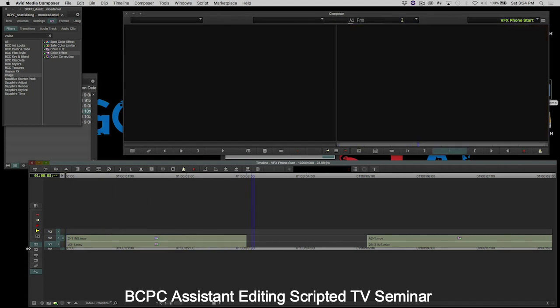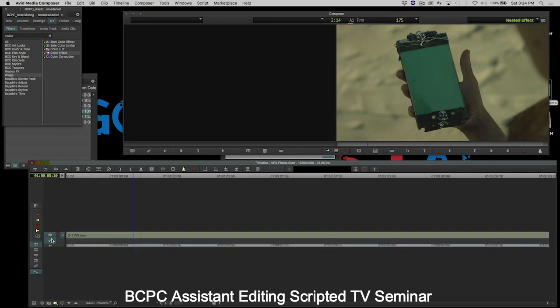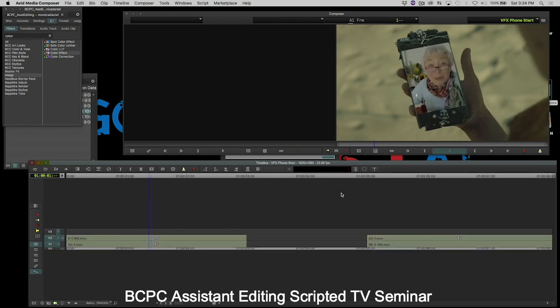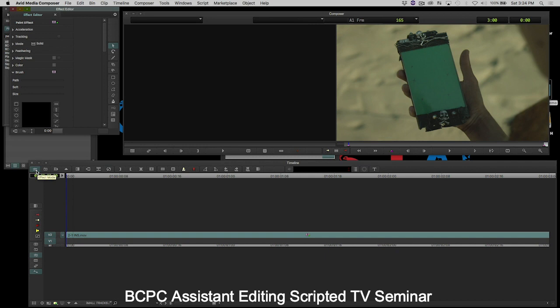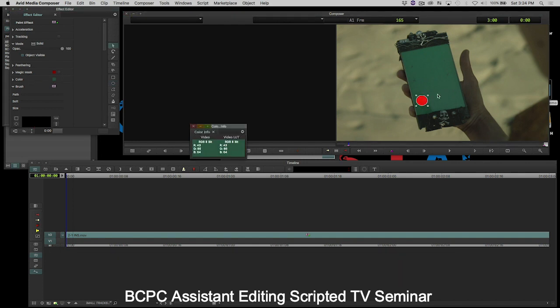And if you really wanted to, and sometimes it's a requirement, notice that you can see the trackers popping through. So you could easily remove trackers with a paint tool. I'll just remove one for the sake of time, but there's 6 trackers in there. Where's paint? Paint effect. And notice these are all effects that come with Avid. You could do lots of great stuff with Boris or Sapphire, but you don't always have that available to you. I'm just gonna make a circle. That's not the right color. I'm gonna change the color to that. And so now you got this green thing.